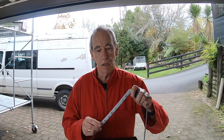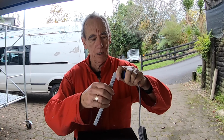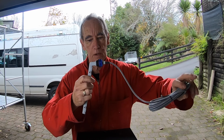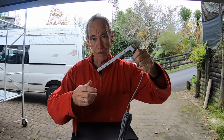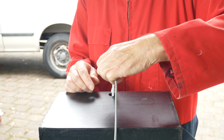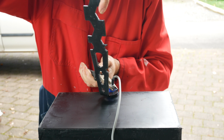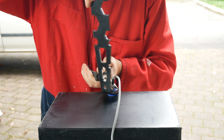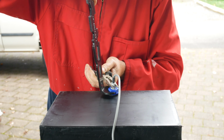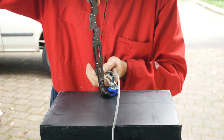This is our sender unit. As the water level rises up, it forms an electrical circuit and it will send a signal up to our display unit inside the van. So I need to insert these into our water tanks. If I put it into my 20mm hole that I drilled earlier, it goes in, curves round, and sits in there. Get a pair of pliers, I'm going to hold that bit there so it doesn't turn round, because I need it down to the bottom. As I tighten this up, it's compressing a rubber collar that's in there, which will expand and fill the hole.